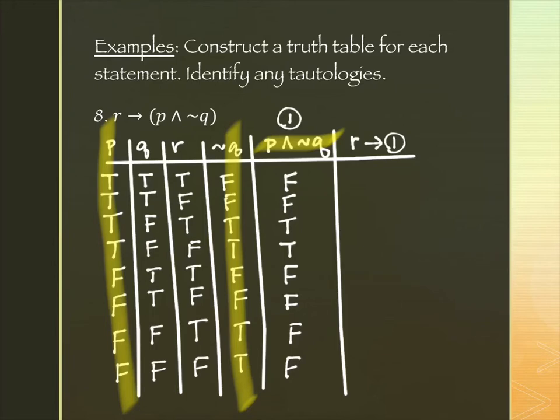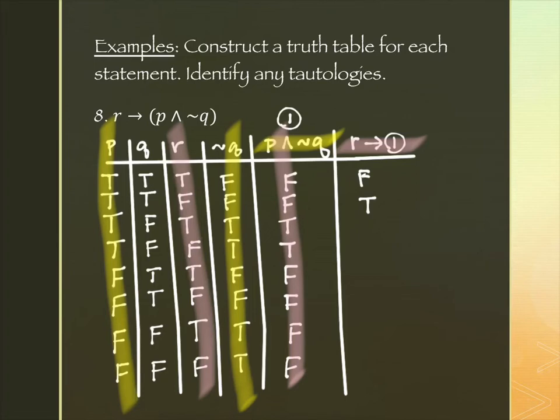All right. Then we're going to do column R with column 1. And this one's the implication. Okay? Not an and now, but an implication. So implications are true when it's true, true. And implications are true when it starts out false. So row by row, the first row says true, false. That would be false. The second row says false, false. That's true. It started out false, so I get an automatically true statement.